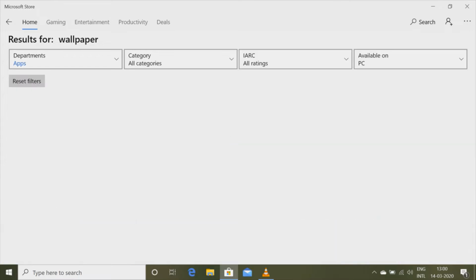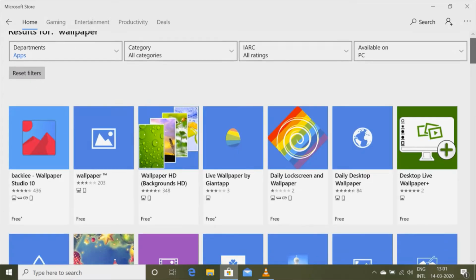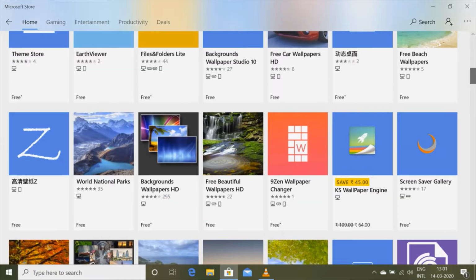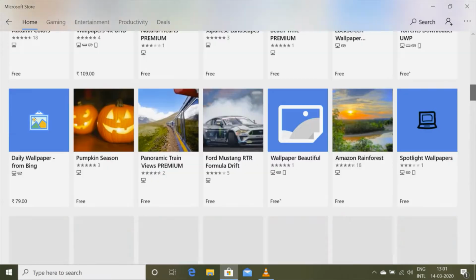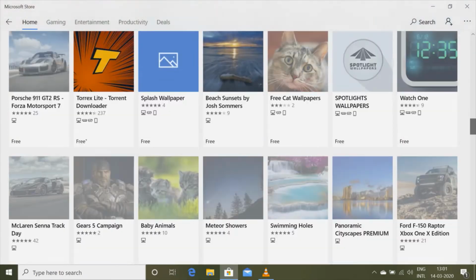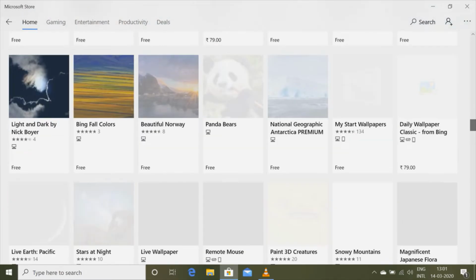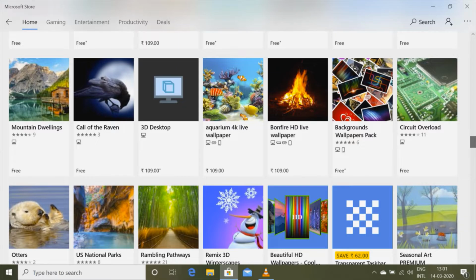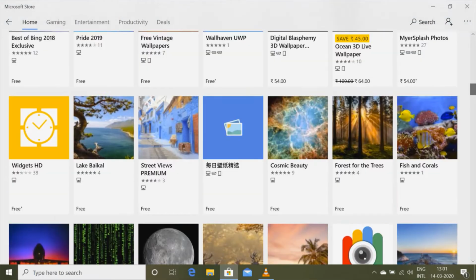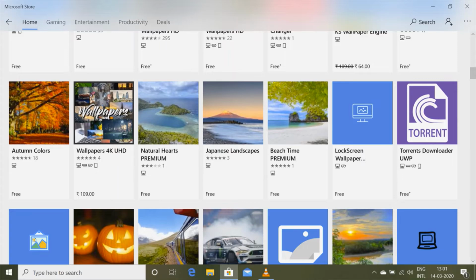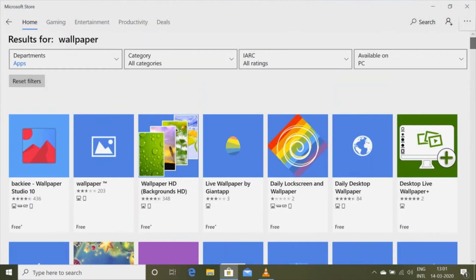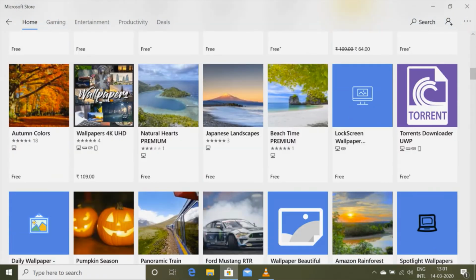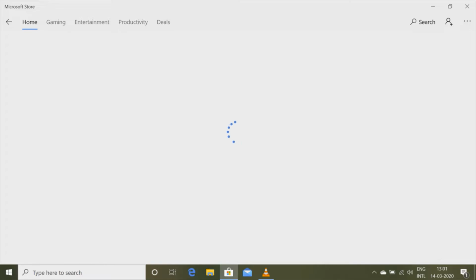Here you can find a lot of free wallpapers. Select any one from here and click the Get button. Before downloading images you must be logged in to a Windows account.